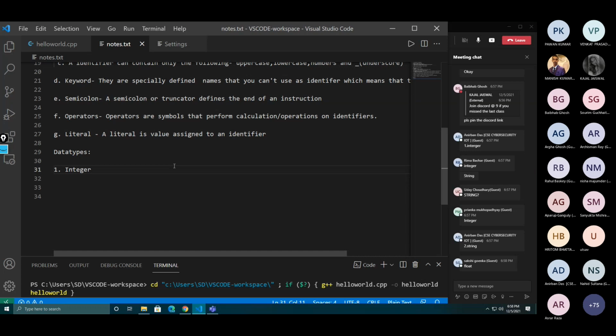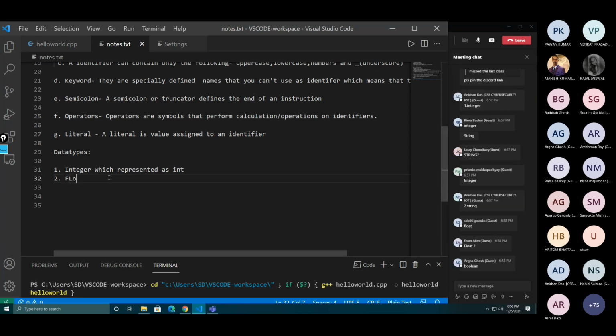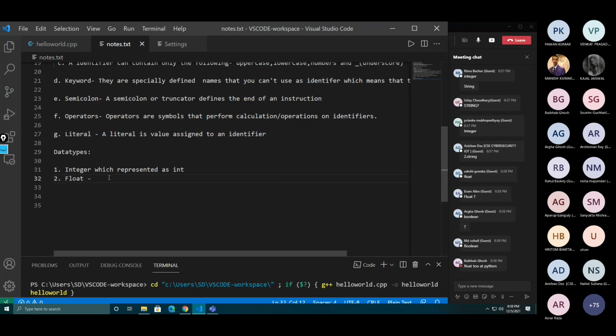So the first data type we see is integer, which is represented as int. Yes, float is also right. Int is used in C++ and in many other languages you'd find. Also in Python we use int to represent integers. So next data type we find, okay, I'll go with float. No love for string. Sorry. Float. So float is okay.